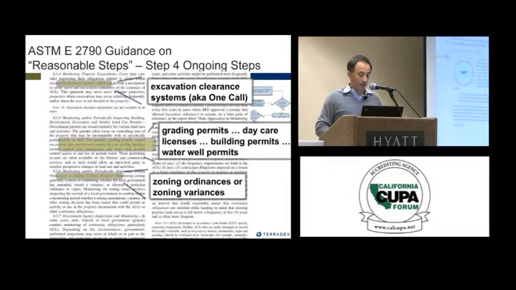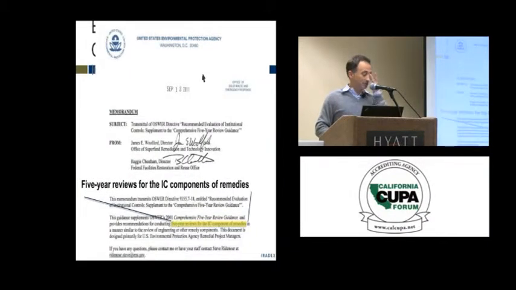EPA's guidance, and I just want to quickly point out about 5-year reviews, which is really of the same spirit, and it speaks to the EPA regulator when they once every 5 years go to their site or to the PRP, what sorts of institutional control things they ought to look for. And even though the EPA's guidance came out after ASTM, the EPA stuff is right on par. I mean, they talk about changes in land use or zoning, in this case, changes in groundwater or surface water use, looking at exposure pathways.